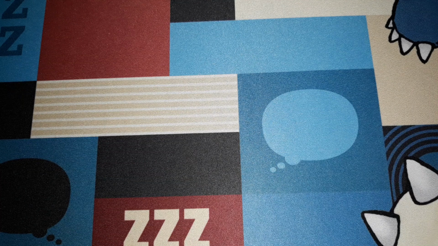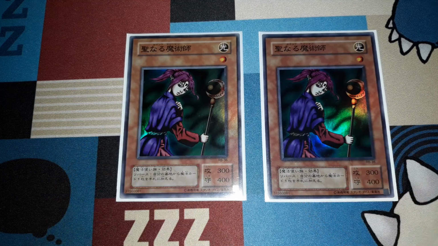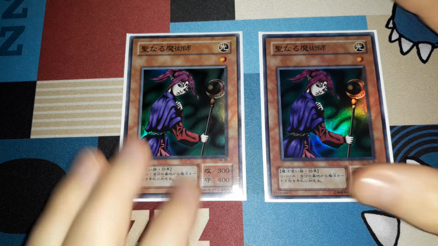Then we move on to the strong flip effect monsters. Playing 2 Magician of Fate. When it's flipped, you can add a spell from your graveyard back to your hand. It's just a really strong effect, because you play so many strong spells.